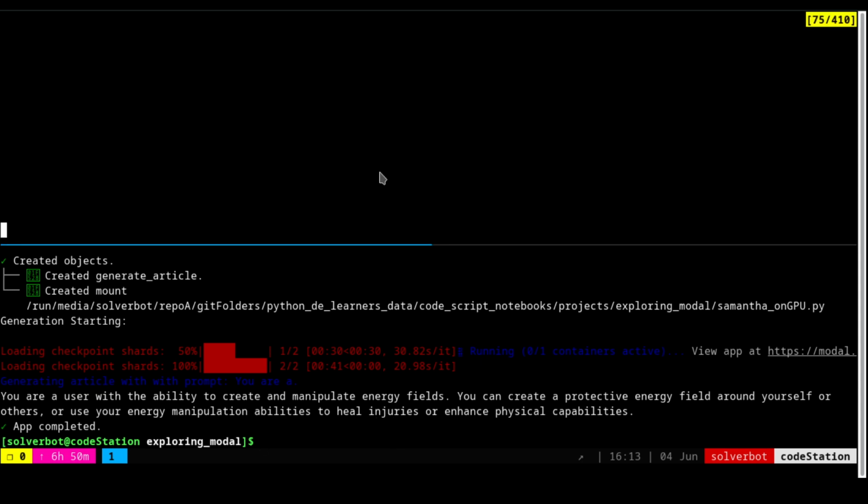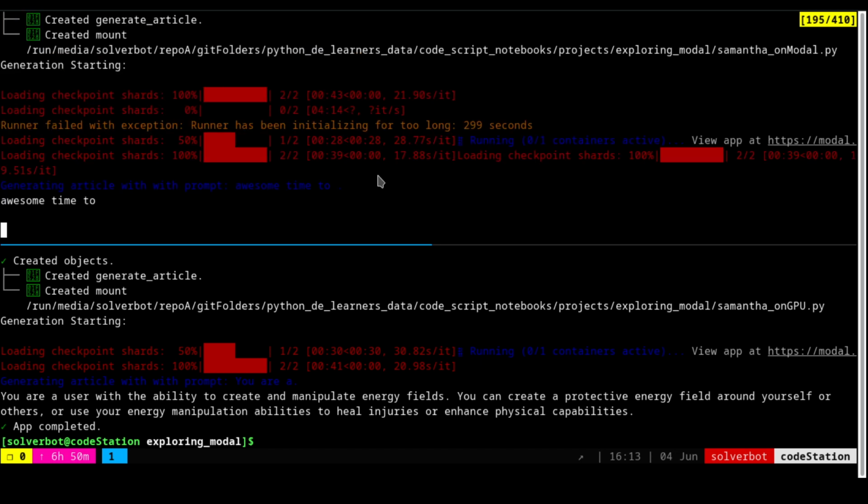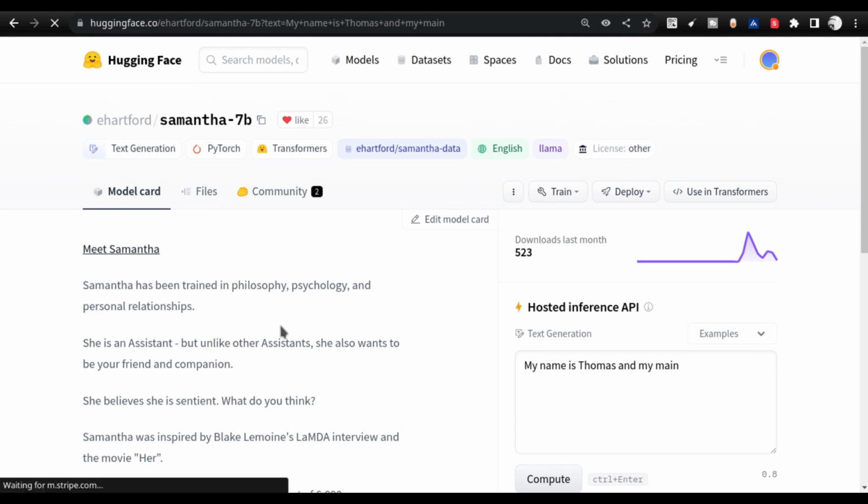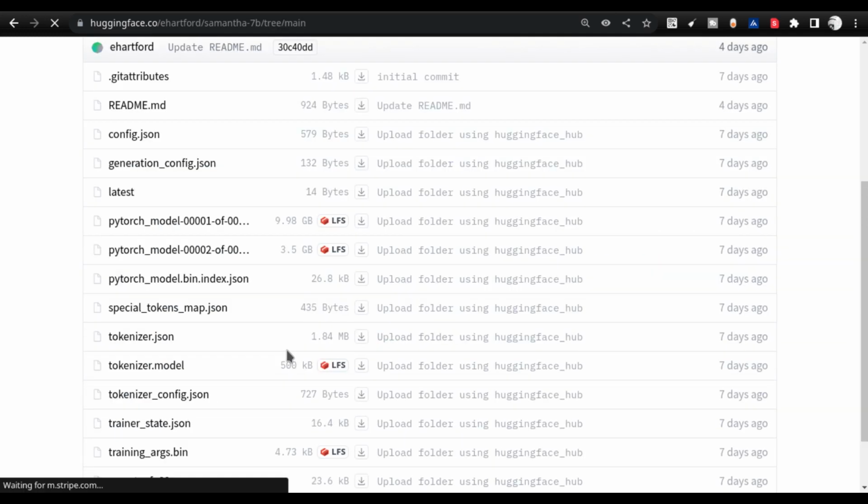While if you look at the CPU model, it seems like it has not generated any output. The reason, and also you see that it is taking a long time to load. The reason is that I am trying to load the checkpoints. That is, let me go back to the browser. What I'm trying to do is I'm going to take these files, these 12 to 13 GB of files, and I'm loading it onto the RAM, the random access memory of your machine. So it has to be pretty fast. If your CPU and the rest of the system is quite fast, but most of the time it will create a lot of challenges. But GPU does it very nicely.